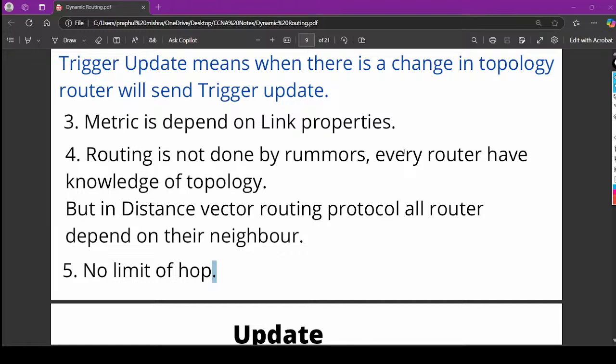Sir, I have an answer to my question. Can I tell you? Yes, sure. Just yesterday I asked you why we don't use IGPs for the ISP, right? Because of RIP we can't use it because of the hop count, since it's 15 only, and OSPF also has a limitation of 255 routers, right?